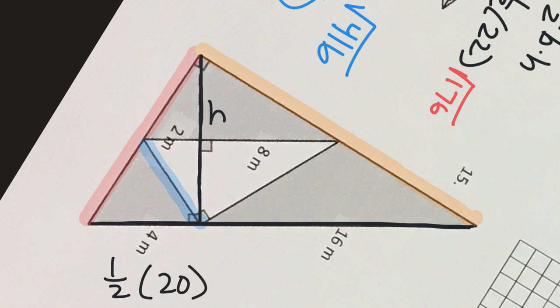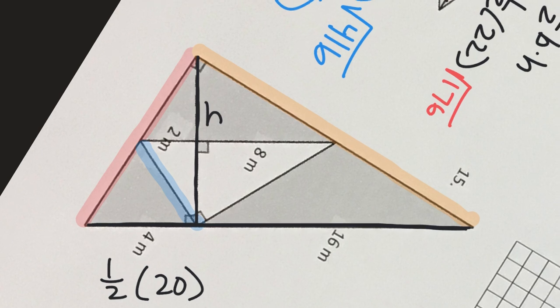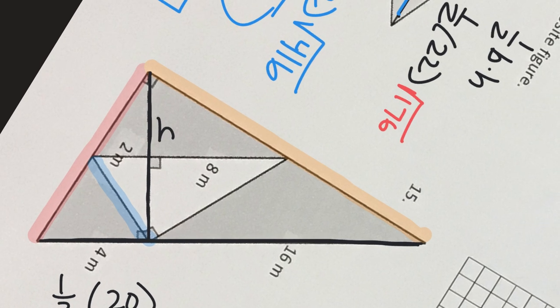Well, that's going to be difficult. The height is, in fact, an altitude. The height is an altitude, so we're going to use a proportion. Wonderful job. We're going to use a proportion to calculate the height. So 4 over h is equal to h over 16. That is your altitude proportion from your similar triangles unit.